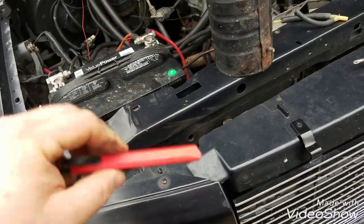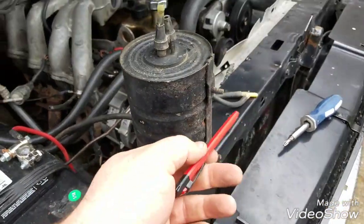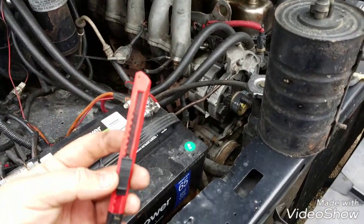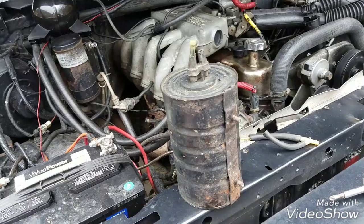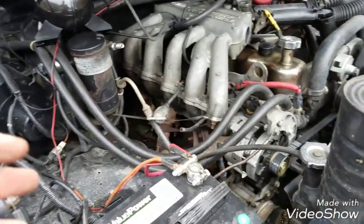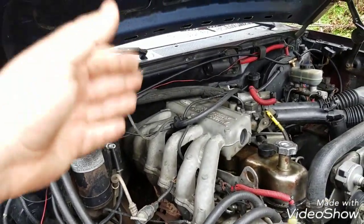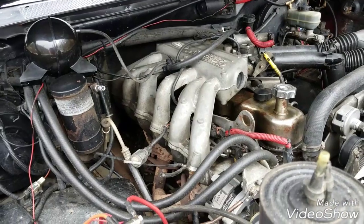All right, the tools required for this are very simple: a screwdriver, a wrench or socket to get the nuts off of the original vacuum reservoir, and a sharp knife. The reason for the sharp knife is so you can easily cut through the rubber hoses. The factory hoses are color-coated plastic. They're very brittle, and I highly recommend at this point you go ahead and replace all of them with rubber vacuum lines.